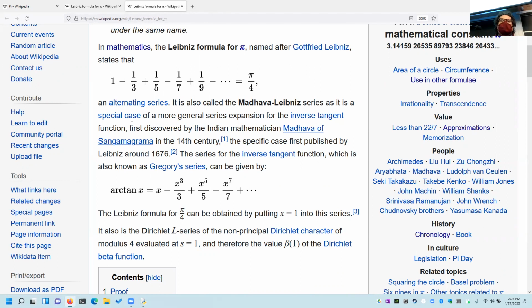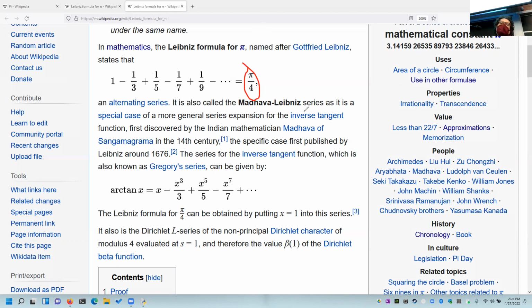So the Leibniz formula was this pretty interesting formula. It's what we call a converging series, which we'll learn about in calculus 2, which simply says that we have this series of numbers that follows a pattern. And the longer we continue this pattern, the closer we get to this answer. So this is 1 minus 1/3 plus 1/5 minus 1/7 plus 1/9, so on and so forth. And the more numbers we add to this, the closer we're going to get to pi over 4.